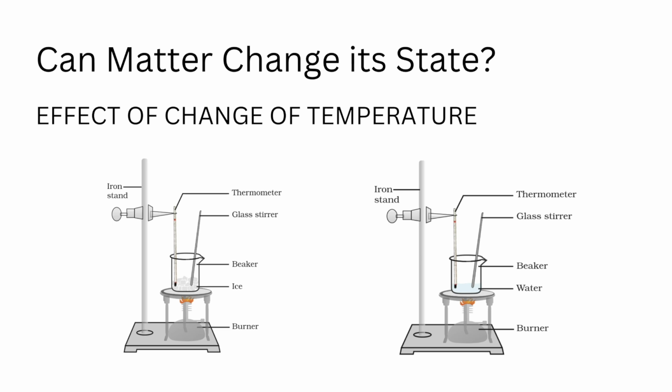Now what you would think is that the thermometer should show some change in temperature, right? But it wouldn't. Up until every single bit of ice is melted, the thermometer will still show the same temperature it started with. Only after every ice cube melts, the temperature of this content would increase. Now why is this?